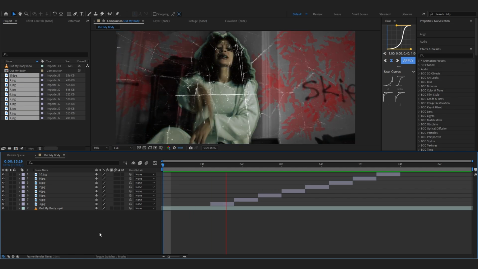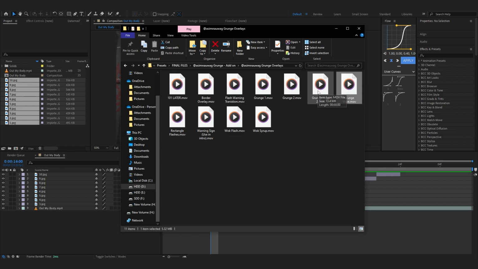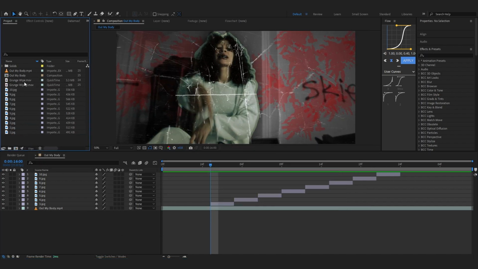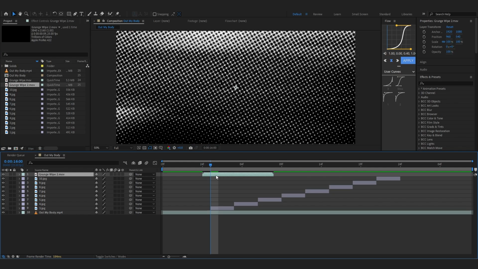Yeah, that looks hard, bro. Now we're gonna add some sauce into this. So first we're gonna add the transition. For that, you can use any type of overlay, but I'm specifically gonna use my GRUNGE FX and its overlays. So from the GRUNGE add-on, I'm gonna use the GRUNGE wipes. So let's just open it up and let's just drag wipe 2 first.